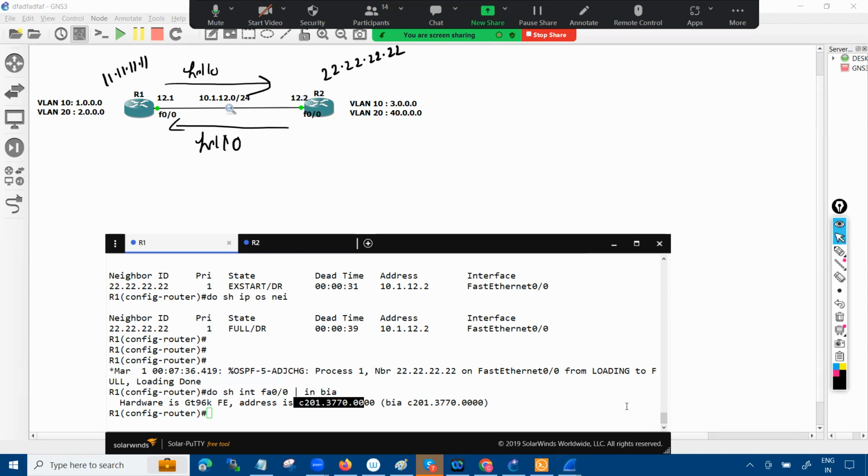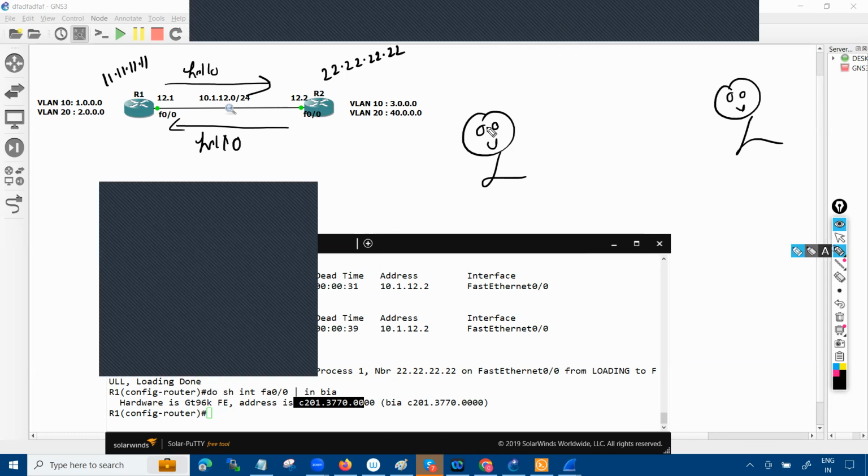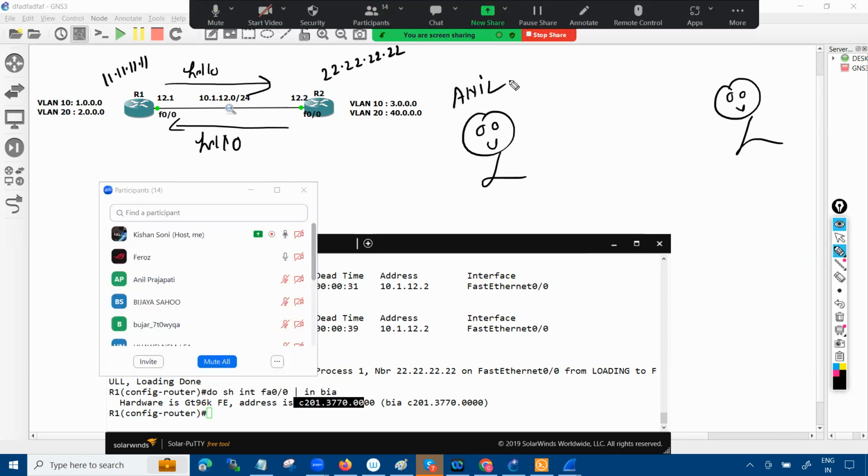Now, why do these two terms, master and slave, come into the picture? So take an example, understand this concept with this example right now. So there are two persons, right? This is Anil, and this is Boozer. So these two guys are very good friends, like childhood friends. And what happened after 20 years? After 20 years, they met at Bangalore airport. Understand the concept?